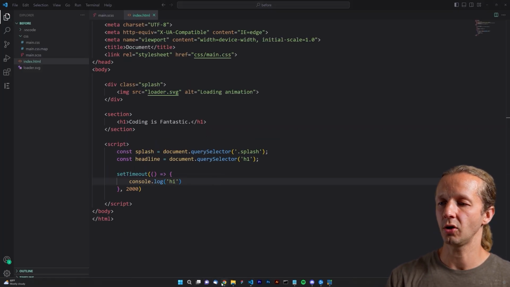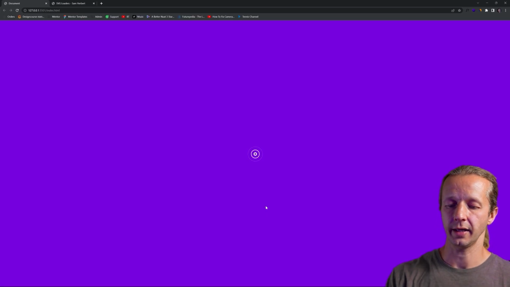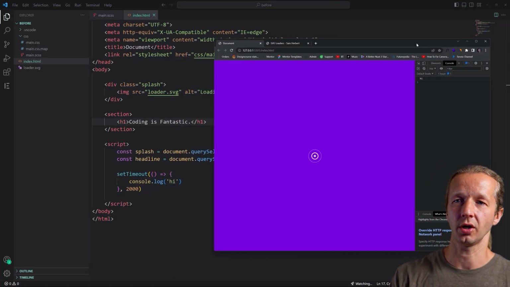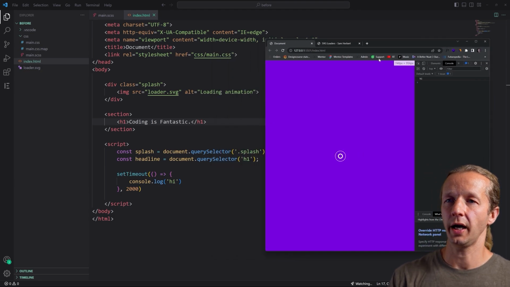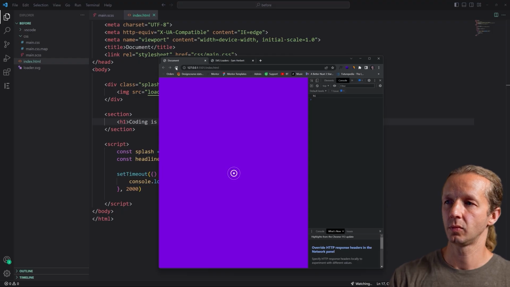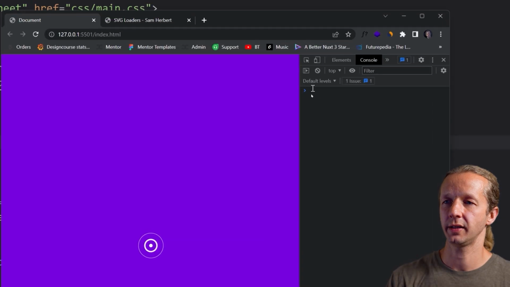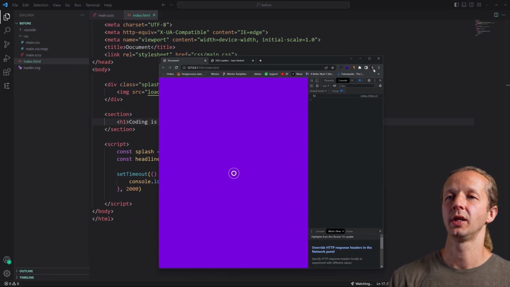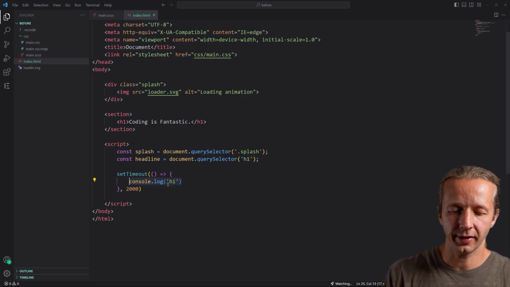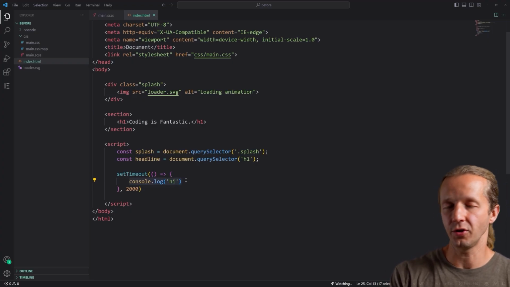I save this and go back, and let's hit F12. You'll see it says hi right here, but I didn't give myself enough time. So if I just hit F12 again, there we go. Sorry, it was not showing up here initially. If I just refresh this over here, you'll see 1, 2, and there it shows up. 1, 2, and it shows up. Okay, so that's the idea behind set timeout. Very handy. You'll see it has many different use cases.